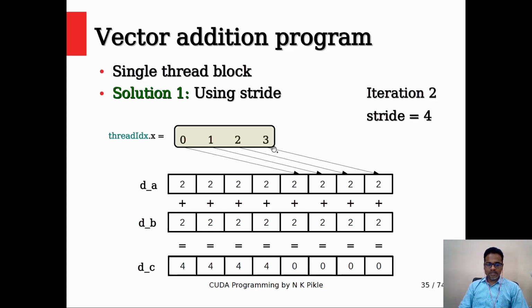It is simply the size of your block, because the first 4 threads are performing the addition on the first 4 elements. Now the remaining task is with the next 4 elements. That's the reason we are having the jump size or stride equal to 4. Right? So this is how we can assign the same number of threads to perform the additional task.